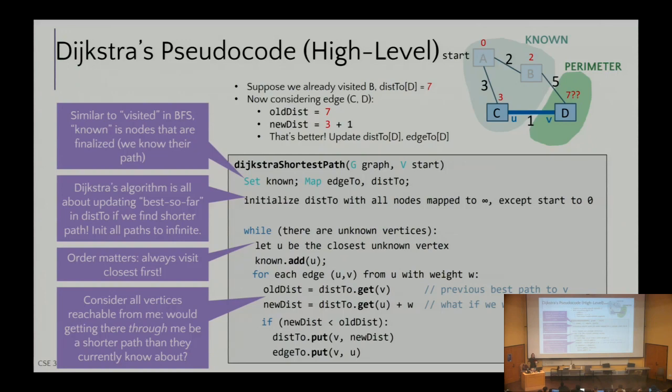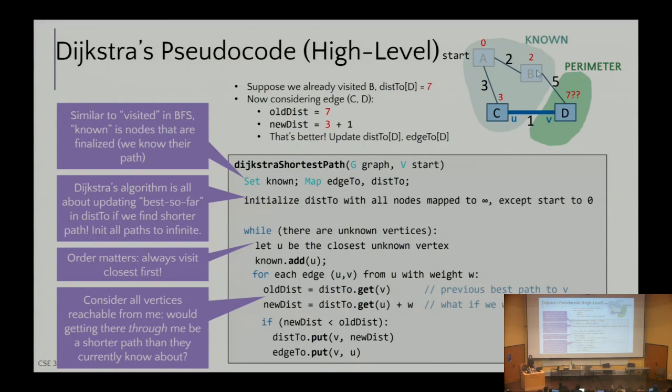It's a very high level. We're going to get detailed into it. So what's happening here is if I'm starting at A, I look ahead and I see there's two choices to travel to, B and C. And so I'm going to initially set B's dist2 to be 2 and C's dist2 to be 3 because that's the weight it's going to take me to travel there.